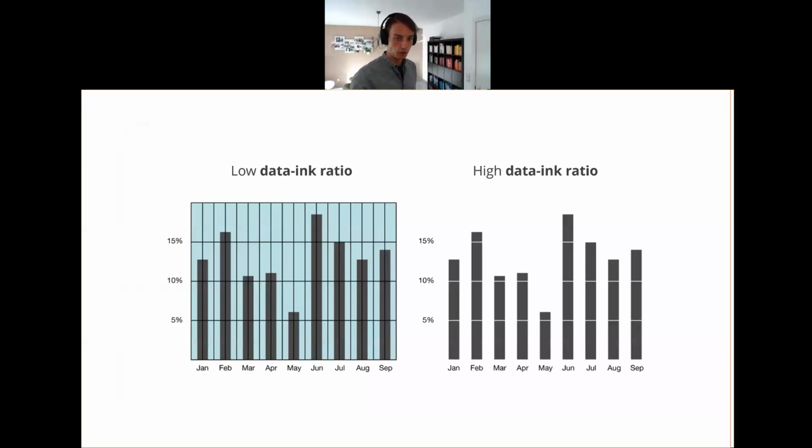For example, what could be noise? Noise could be like in the figure we have on the left. There's a figure with a lot of noise, so a low data-ink ratio. We have a lot of grid lines. We have a colored background, and we have axes, and they're all distracting us from actually seeing the data.